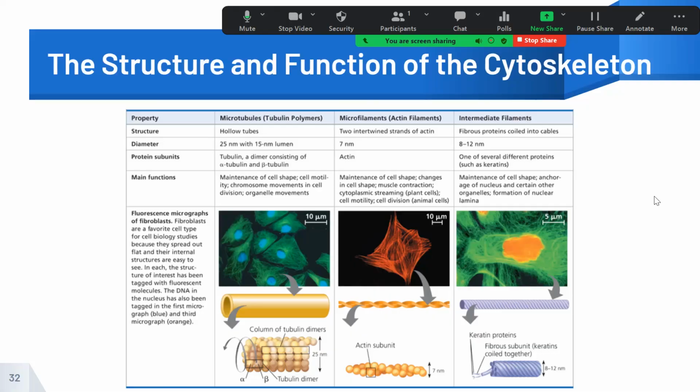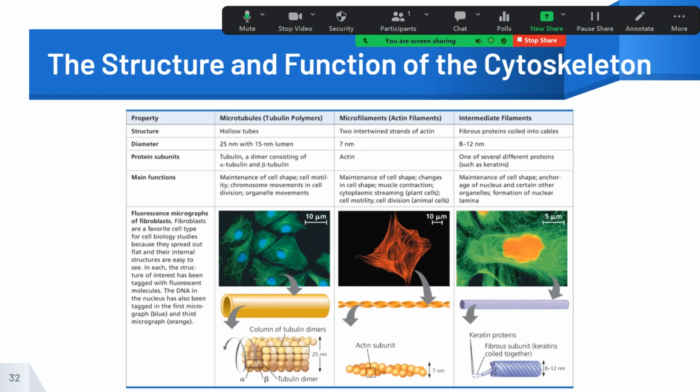Okay. Also in chapter 4, we're looking a little bit at things like microtubules, microfilaments, and other intermediate filaments. They all give the cell its structural shape. So that's the cytoskeleton of the structure. We're not going to get into all of the details, but just know that there are microfilaments and microtubules that help with maintaining the shape of the cell. They help to move things in the cell. They help with things like muscle contraction.